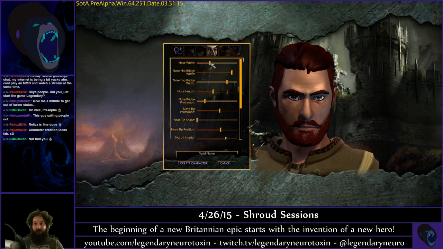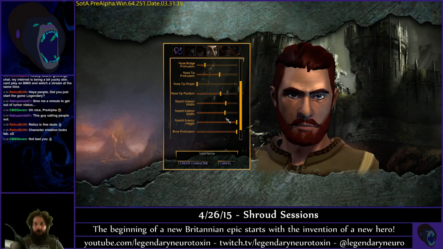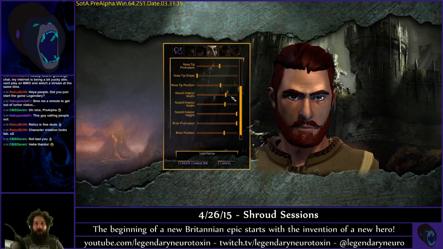This just a little bit wider, or narrower rather, so that I can then make the nostril a little bit wider. There we go. Let's see, can I make it even narrower? Yeah, I'll narrow it down even more and make those nostrils gigantic.